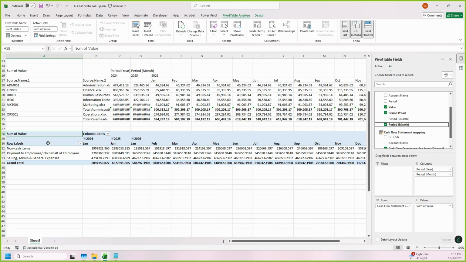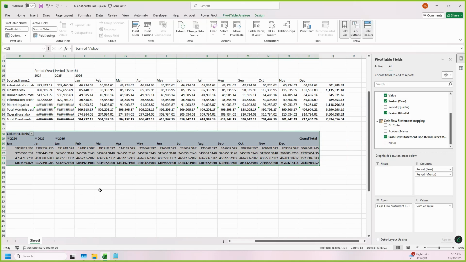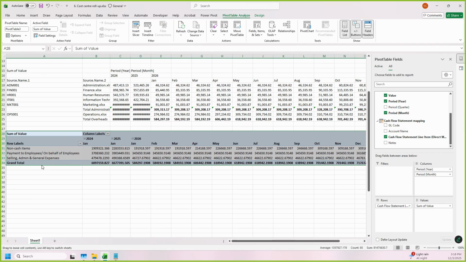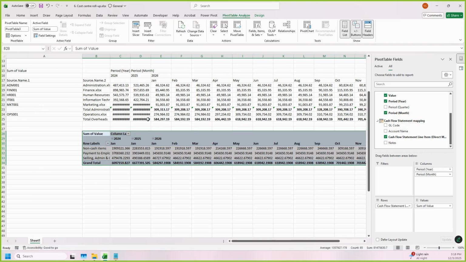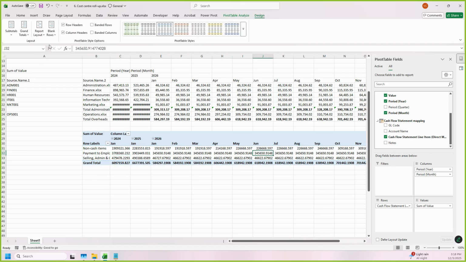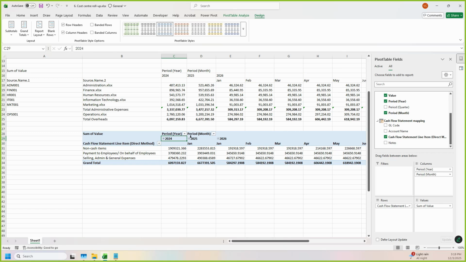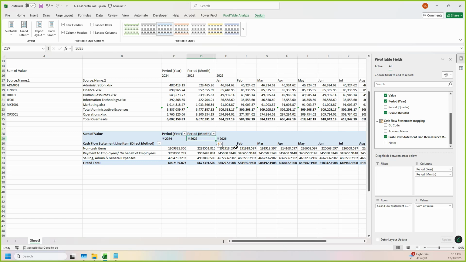For this case, no need for GL code, because GL code is a lot now. For now, can you just select this whole thing and align like that. Make sure the periods are same. No need to have these headers. Let's remove the grand totals. Before removing, just check the format. Put in tabular form first. Now better. This part here, no need to show the month. Only the year. For 2026, yes.